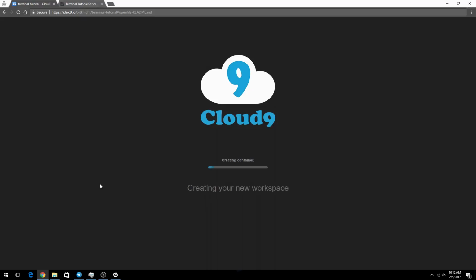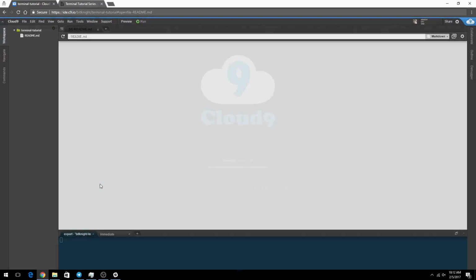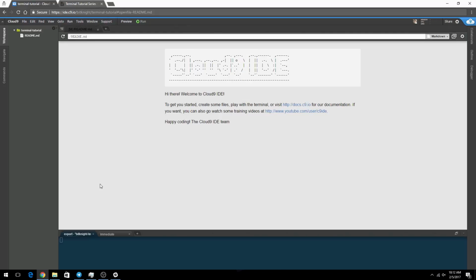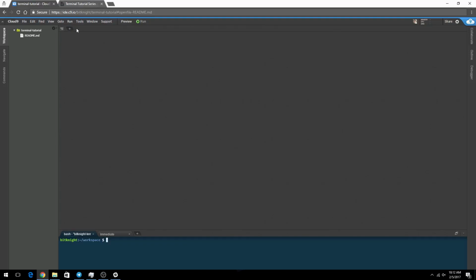So we're just going to cover a few really simple commands to start today. We'll look at cd, ls, pwd, and man. And you'll see, we're just going to try to look at a computer from a different perspective than the GUI that we're used to seeing every day. And you'll see there's a lot of powerful things you can do at a terminal that are not easy to do in the GUI. So now that this is loaded up, let's go ahead and close the README here.